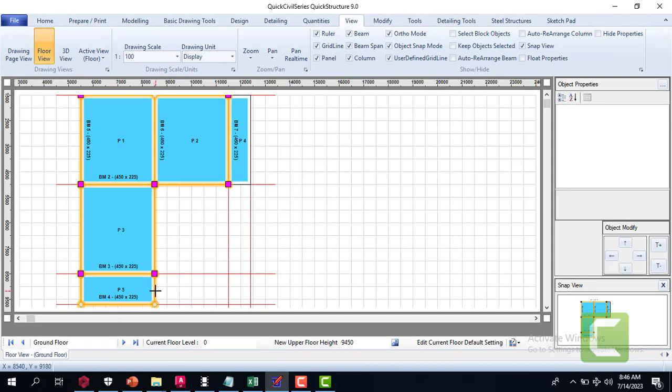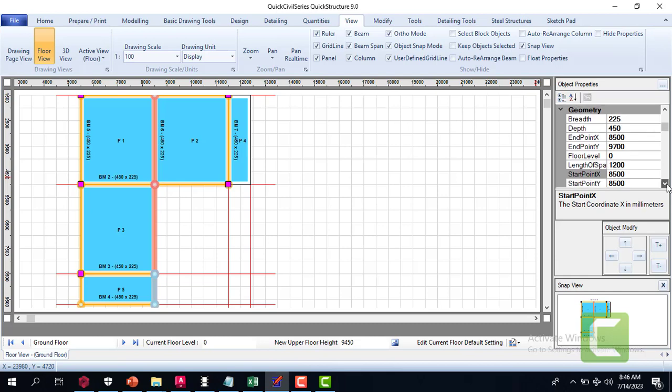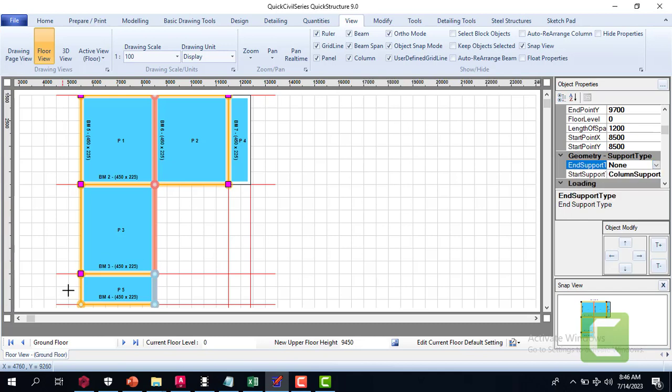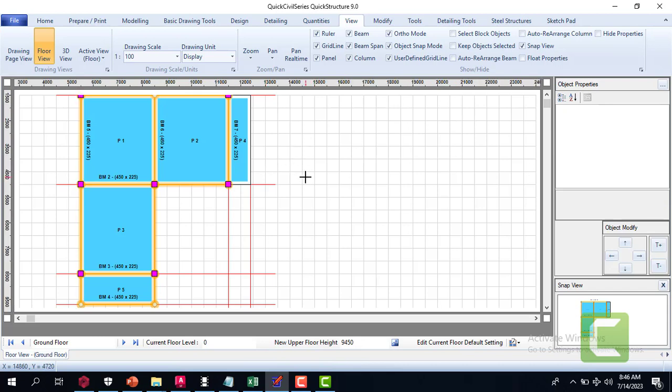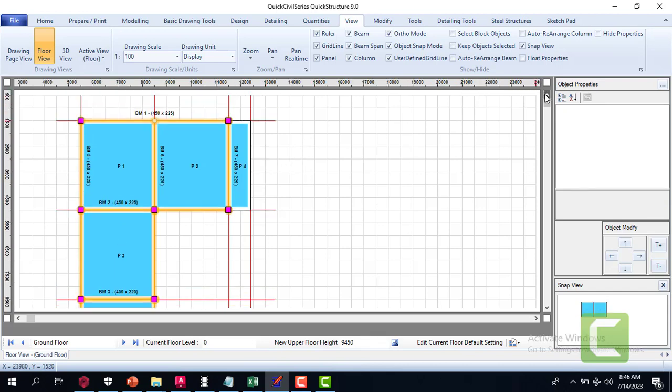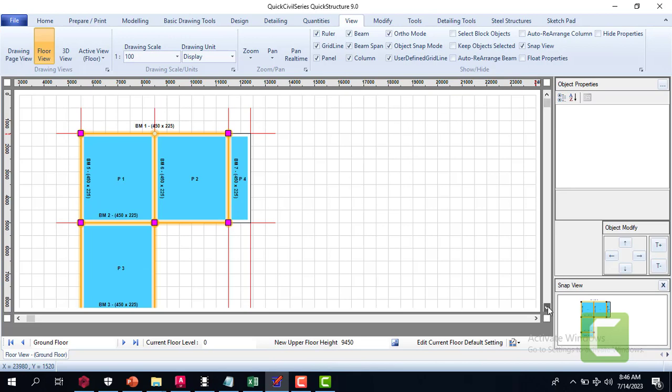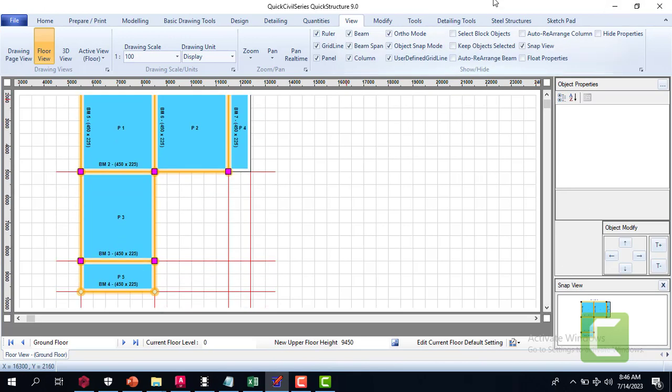So let's check this now, because it has a lot of impact on the detailing, so one has to be very careful when you are doing your modeling. Okay, so this is basically what I want. So let's say everything is okay.